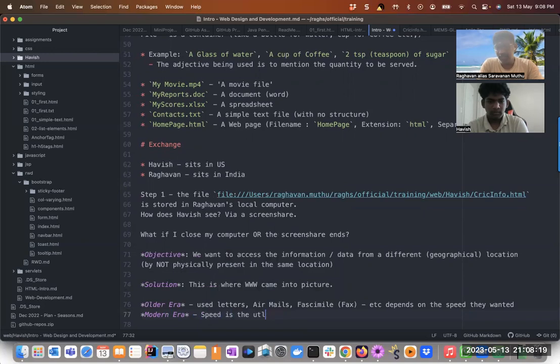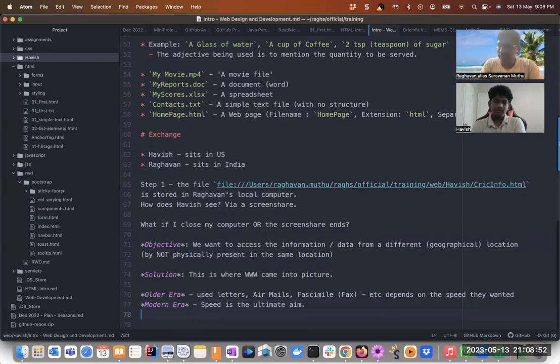Speed is the ultimate aim for us, correct? Nobody has the patience to ask you how are you and whether they are fine or not. Do you want to wait for a week's time? No. The response to the letter, he has to get the mail, open it and read it, and then write a letter again, post it, postal letters, right? Then the postman gives it to you. Do you have enough patience or interest to wait for a week's time to understand about the health of your friend? No. Absolutely not, right? This is one situation.